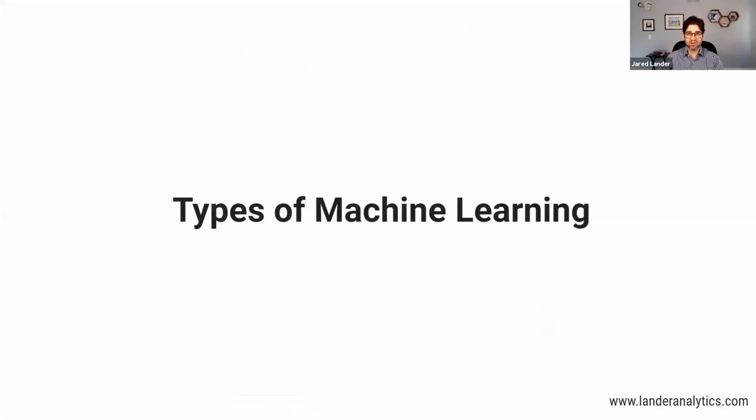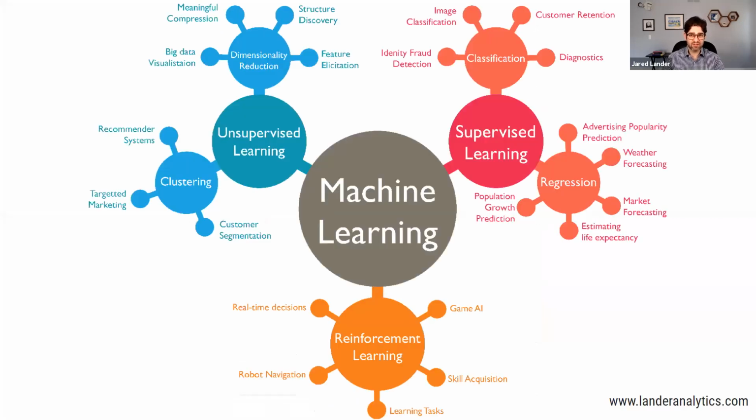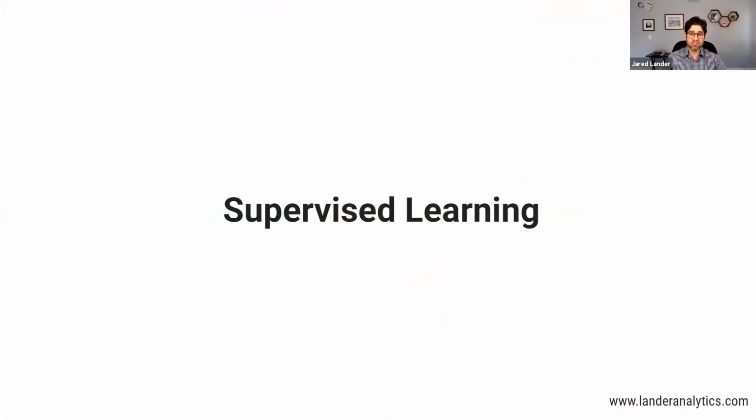So let's break down machine learning into three broad realms. These are reinforcement learning, which is semi-supervised learning. That's when you want to learn tasks, like how to play AlphaGo, how to play Pac-Man. Basically, how to teach a computer to be a human in games. Then you have unsupervised learning, which is mostly clustering. That's when you want to group observations together. These groups go together, these observations go together, these observations go together, it's groupings. And then there is supervised learning. That's when you want to predict or explain something, like a regression or a classification. And today we are going to focus on supervised learning. It's the most common form of machine learning, and it's really powerful.